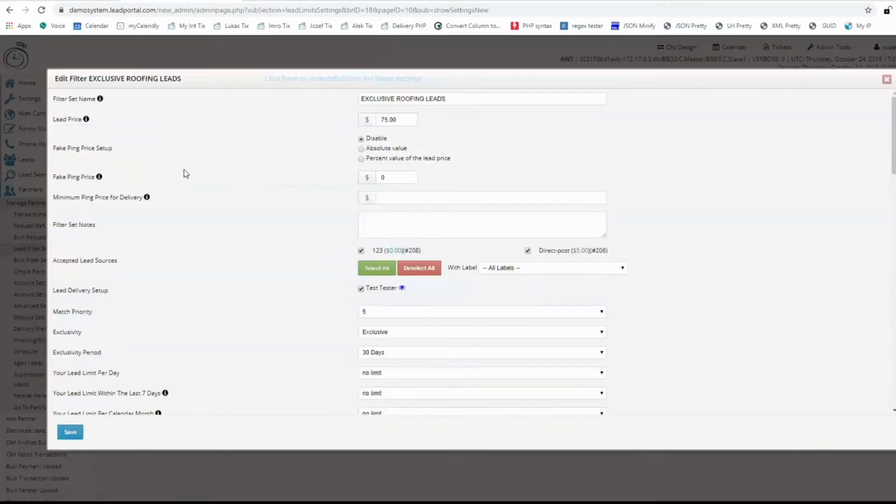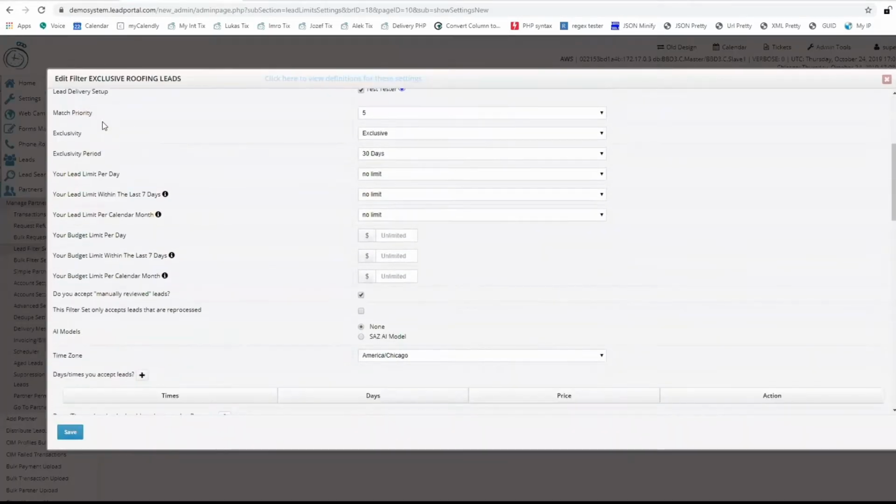Also, for our high volume systems, we have added a new pings per minute option that can be set. That's for very, very high volume ping post. Some systems put in limits on their end, that their server can't be hit more than so many times in a particular minute, and that's where that setting can come in to make sure that you're not overloading the buyer side as well. So it's twofold. You don't want to limit your buyers, but at the same time, if they can't handle the volume, you want to put these limits in place so that you can still optimize your lead flow.